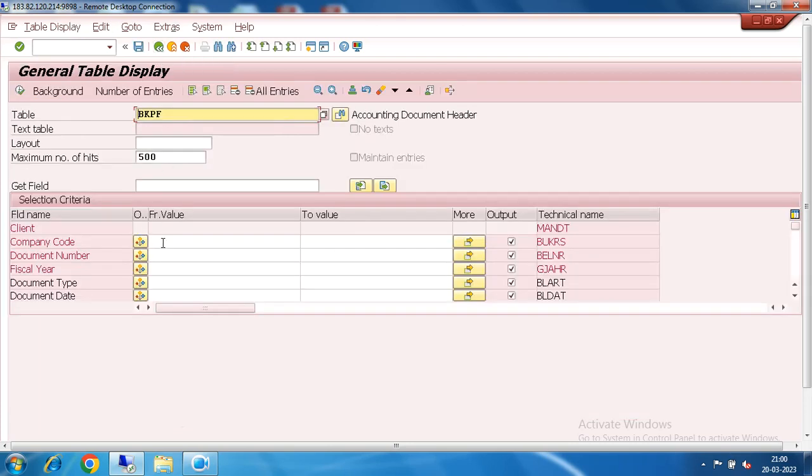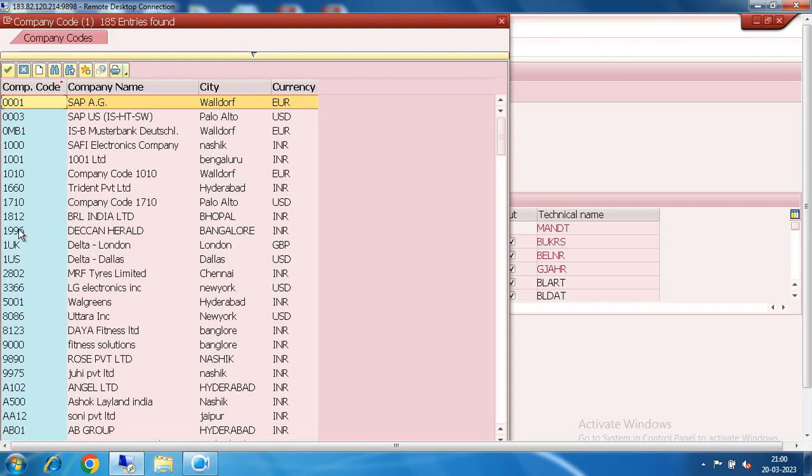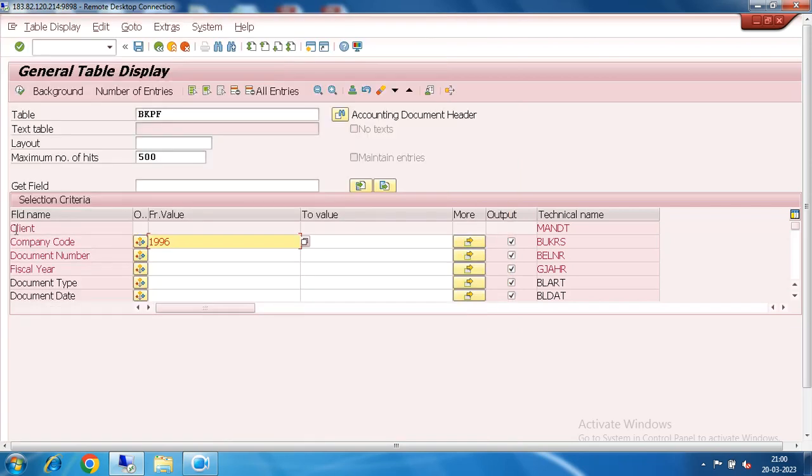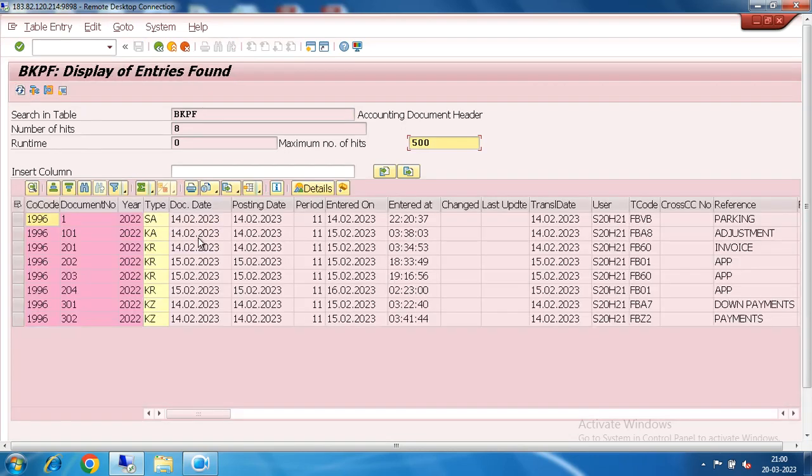But the important table is ACDOCA, which we can follow for the integrated view of the information. So it can put all the information at one place, so that there will be no need of reconciliation, whether it is COPA related, asset related, fixed asset related, CO related, everything will be on the fly. Reports can be on the fly. Okay.